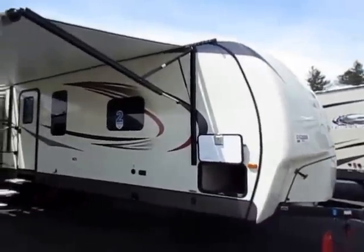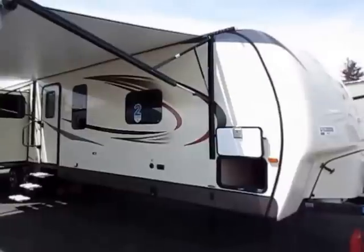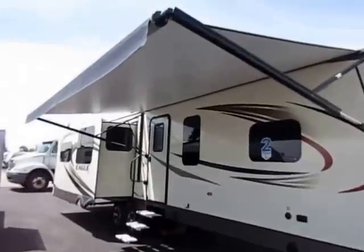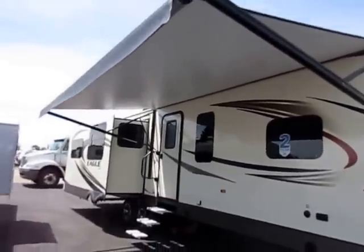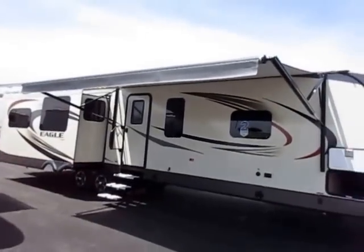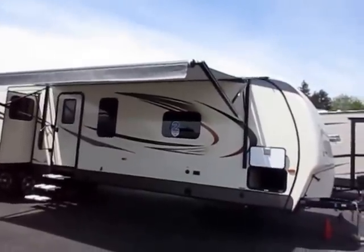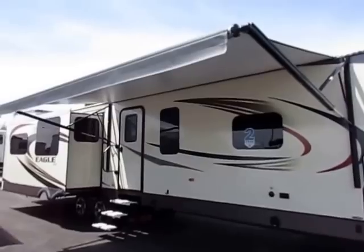First thing to talk about on any Jayco is that because they are a better-built coach, they have twice the warranty of basically anything else in this class, with very few exceptions. We have a big power awning on here. I've seen manufacturers cut down on their awnings. Now, RVs that have big super slides on the door side tend to cut down the awning a little bit. So Jayco extended it forward pretty much all the way to the nose cap as far as they could without interfering with the baggage — you really can't put a bigger power awning on this camper.